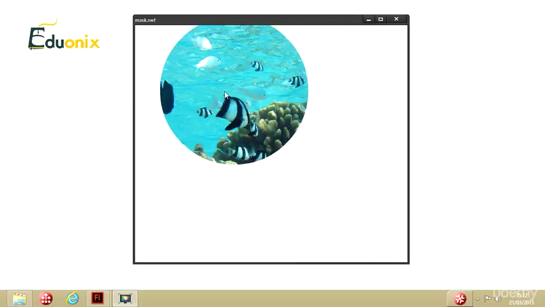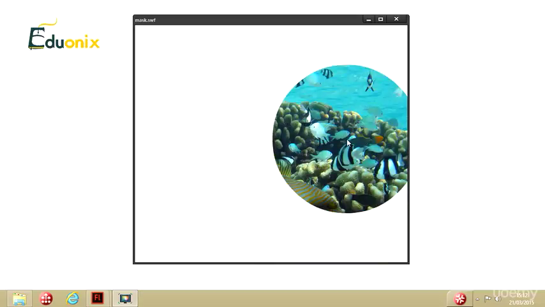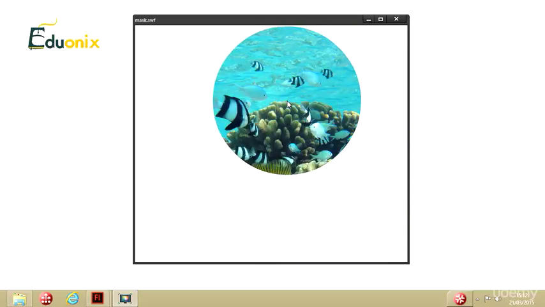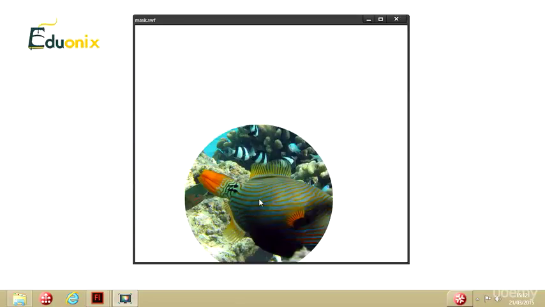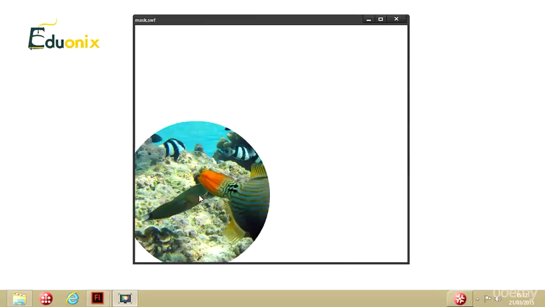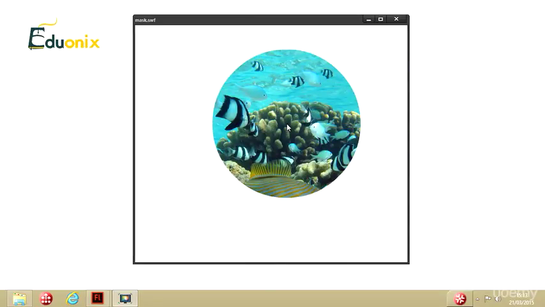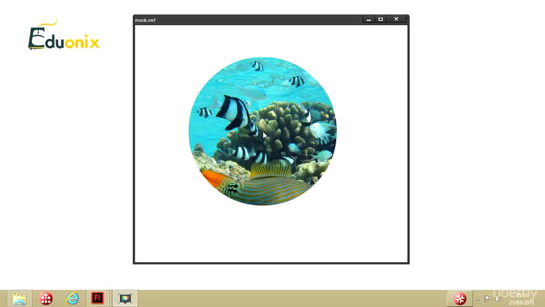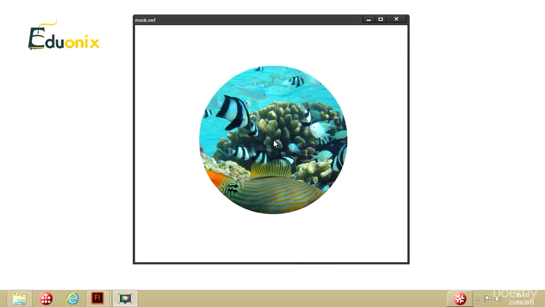The effect that we're looking at is revealing part of the stage, and the part of the stage that is being revealed is tracking the position of the mouse cursor. So this animation effect is being created with ActionScript. And I will also be showing you in this lesson how to achieve this revealing effect, which is called masking.